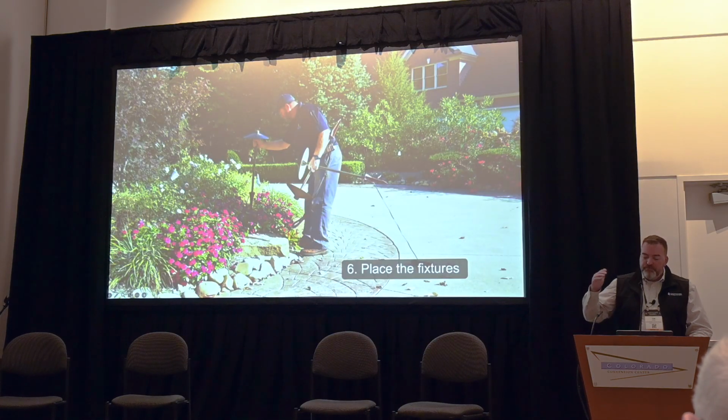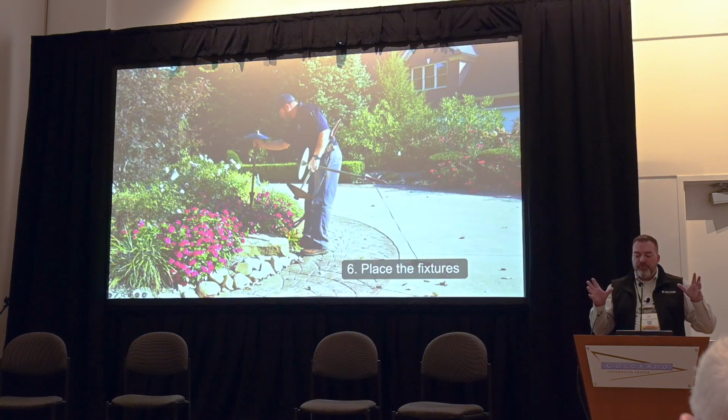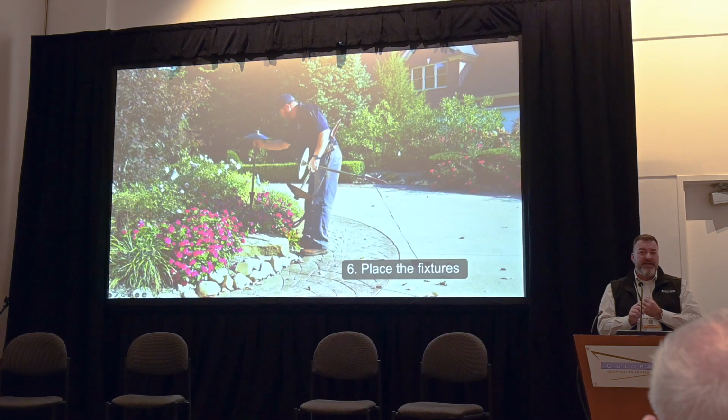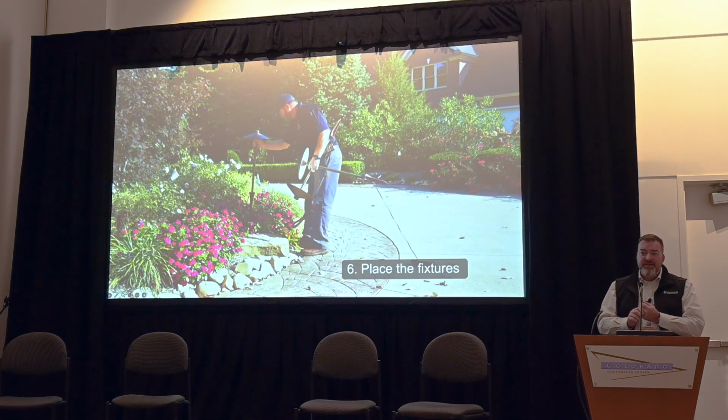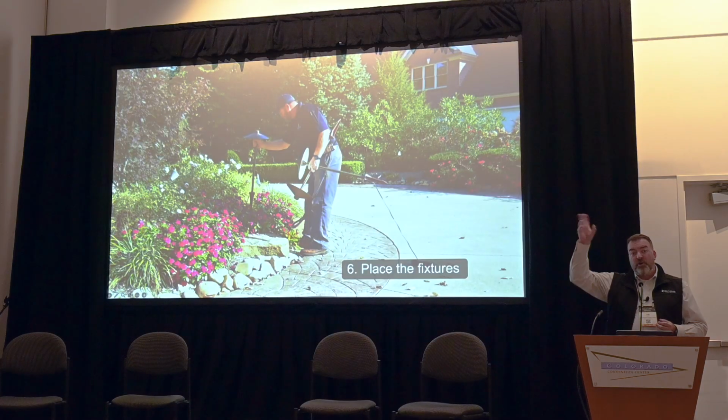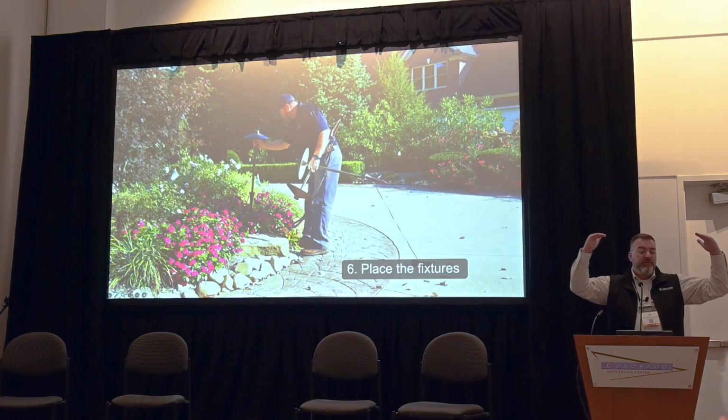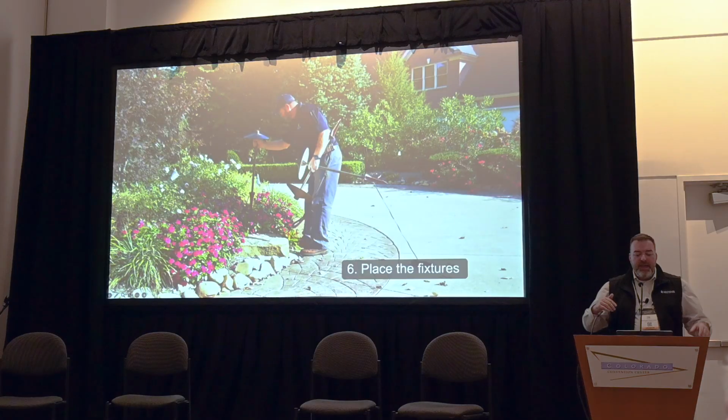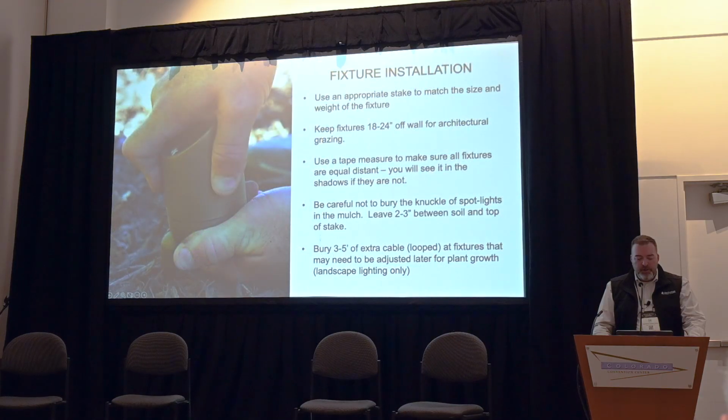Once everything's assembled, have your Tech 1, he's going to go start placing fixtures in elevated areas. So we'd always have a tech that's really comfortable in trees and ladders, and we'd have one guy maybe not so much. And so the guy that naturally wants to go up, he's going to start placing tree down lights. You might be placing stuff on the architecture on the second floor. And you break up that workload that way. The other guy's going to start putting things out into the field and breaking up that load.